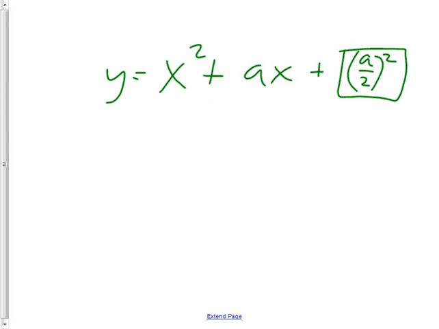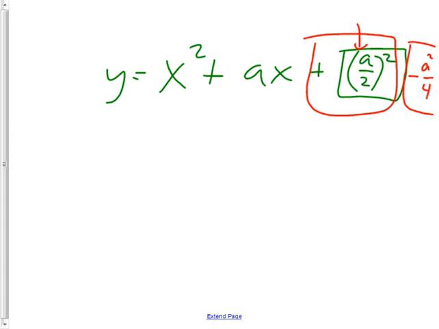And what's that the same as? A squared over 4. Now, wait a minute. I just added something and then didn't subtract it. Is that okay? No. So I'd have to have plus that and then minus a squared over 4, which makes up for the fact that I added a over 2 squared. Now they cancel each other out, because I got one that's positive and I got one that's negative.